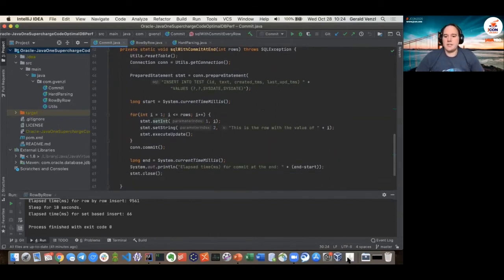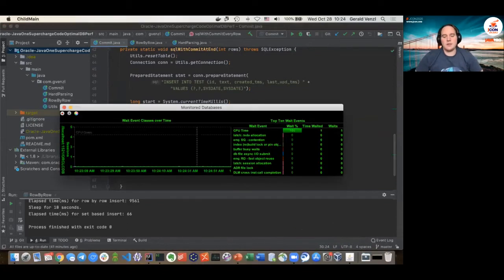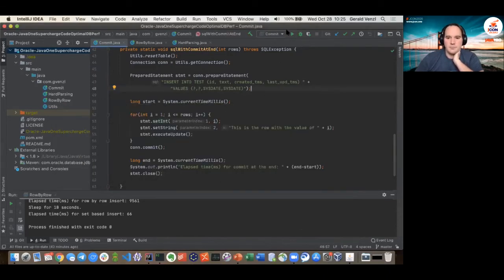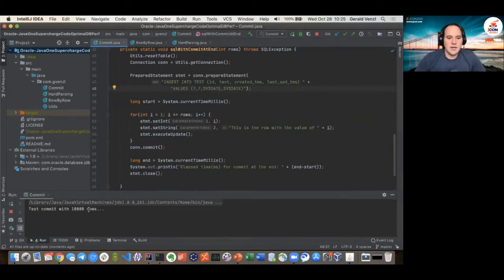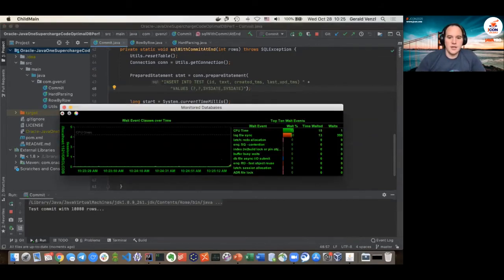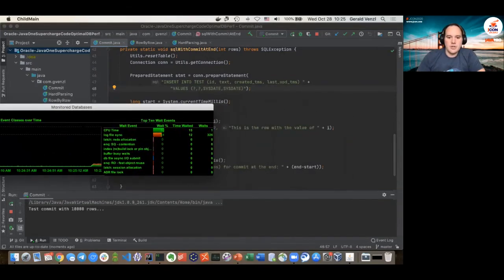I also have this little guy here. It's a little monitoring tool that a friend of mine has written. It shows us what's going on on the database side. It pops up a graph, and we see these wait events and CPUs. Right now, nothing's going on. So let's jump right in. I already gave some of my numbers away down there. Hopefully you haven't seen it. So we start with 10,000 rows. You see down here. I'll bring this up and zoom in just a little bit for the benefit of the viewer.